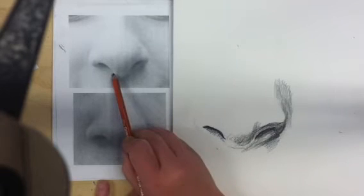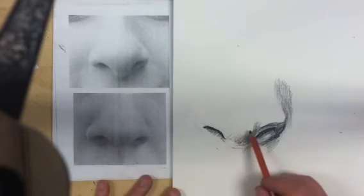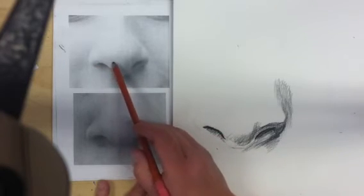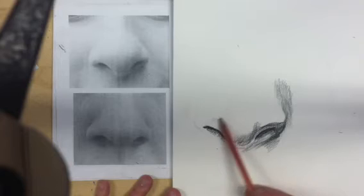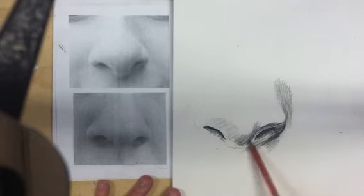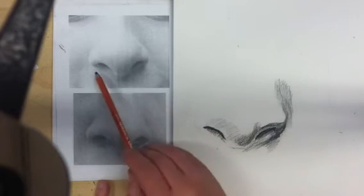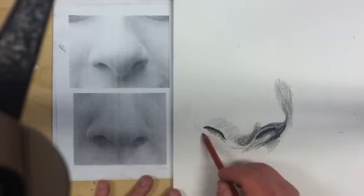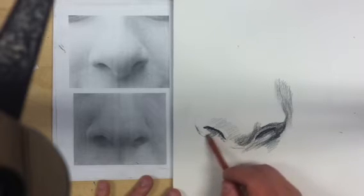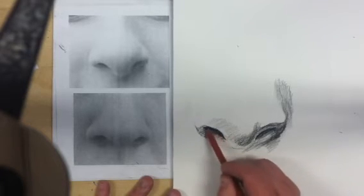Right over here on the septum of the nose — that's the part of skin that separates the right nostril from the left nostril — there's a slightly lighter area right here, so I'm going to leave it kind of light there. And I'll bring the shadow down around. This is a much lighter shadow, say 25%. The same thing that happened on this side is going to happen on this side — it's darker underneath the nostril here, and the actual nostril side is darker. I'm going to add some darker values there to help that really black area from the nostril blend down.